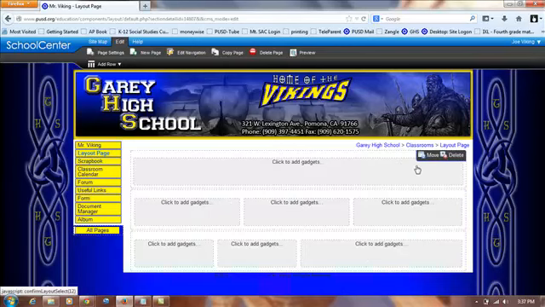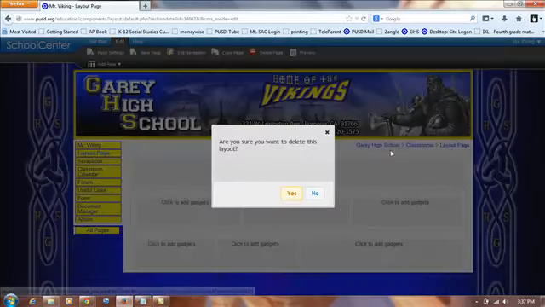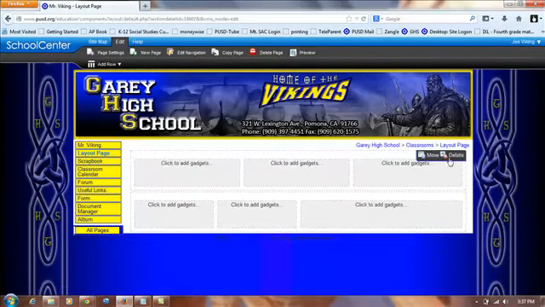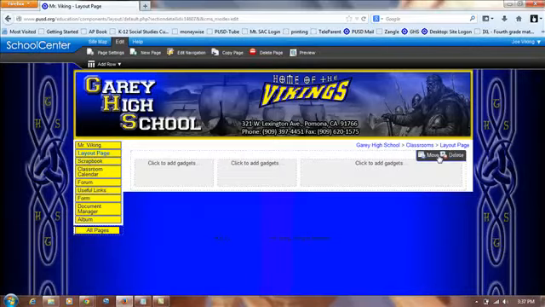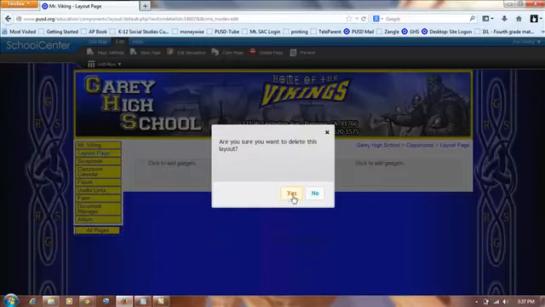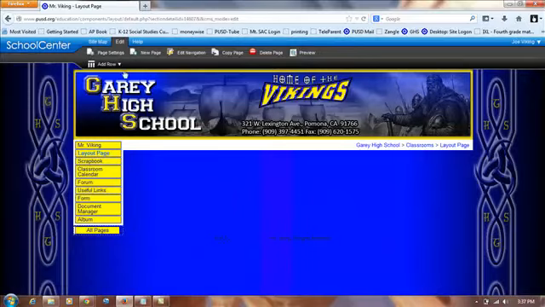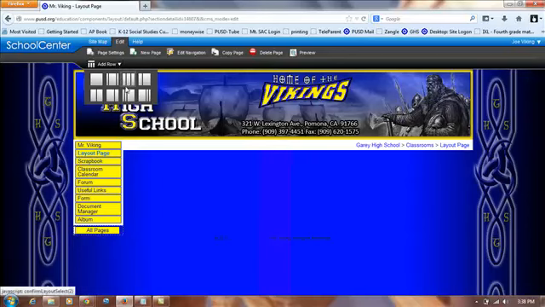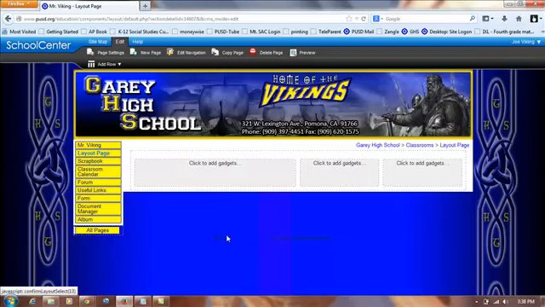So I'm going to go ahead and eliminate these boxes here, and I'm going to design one the way I want it to look. So I'm going to delete that entire row. Now I'm going to create a row with a large box and two smaller ones on the right hand side.